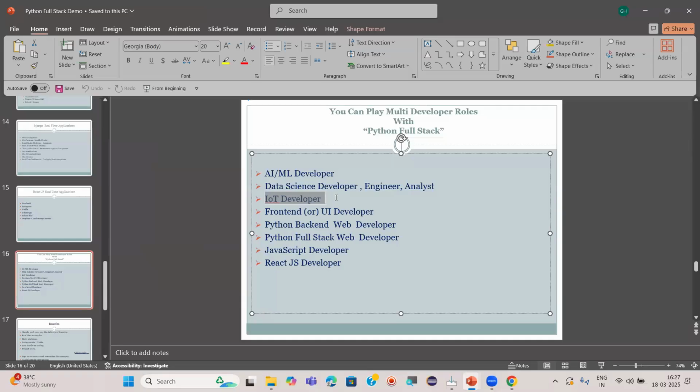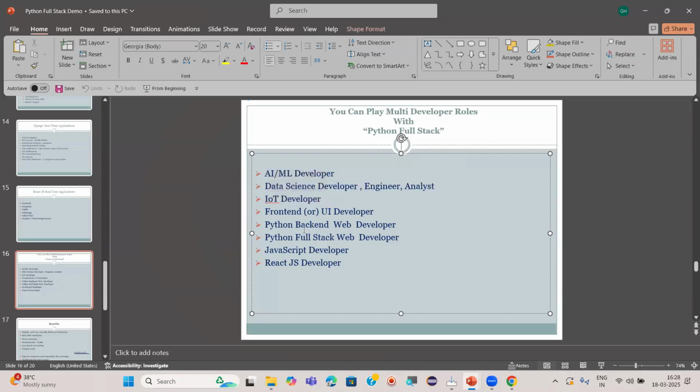But this is specially recommended for the triple E students. However, you can also learn it if you have an interest. For example, I'm just showing the different opportunities for you. I'm not telling you to go to IoT or data science. But what is our target? Web development. For web development, all these are right now optional. We don't need to learn them for web development.